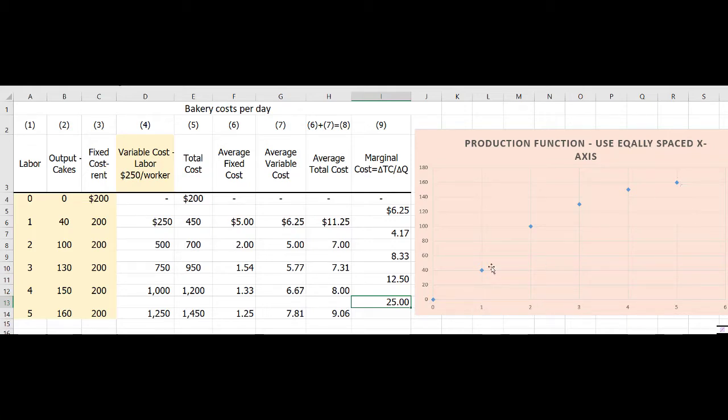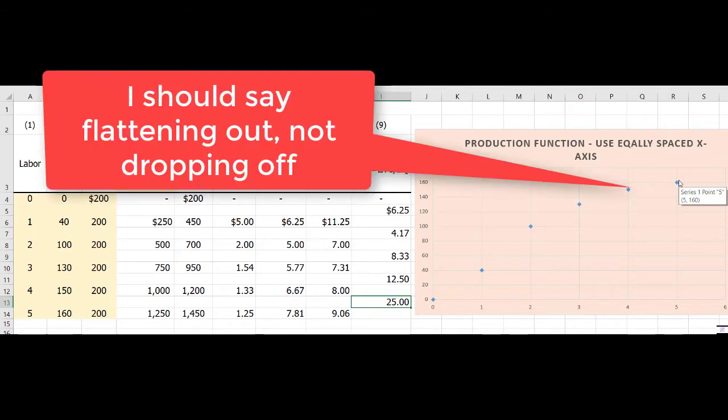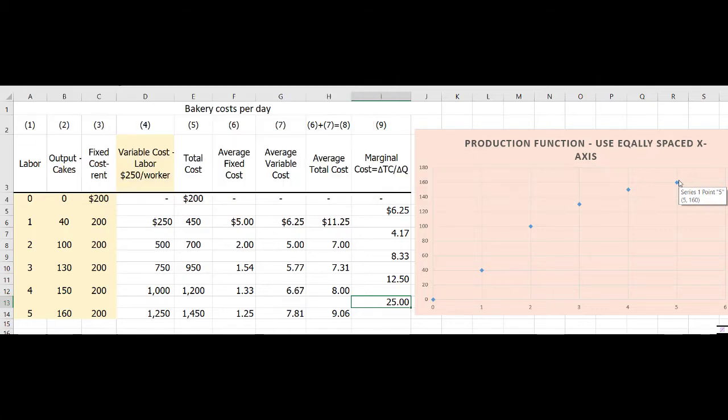And here you can see the production function ramping up. Initially you can hardly see it, and I'll exaggerate it when I draw it with marker. A little dip here, and then like an inflection point, and then basically you see this production function dropping off. That's the effect of diminishing marginal returns to labor. Because if the 5th worker was just as productive as the 1st worker, it'd be a straight line going up. But as you can see, it tails off.